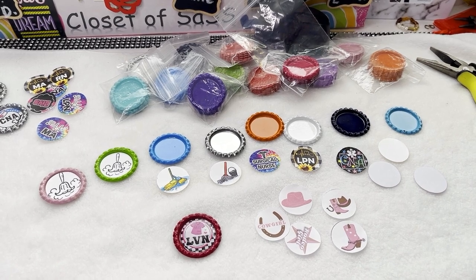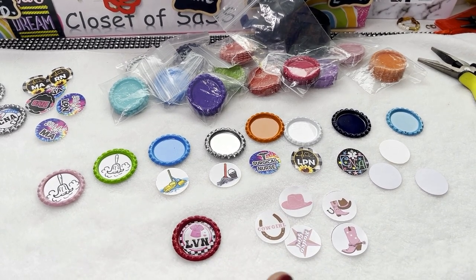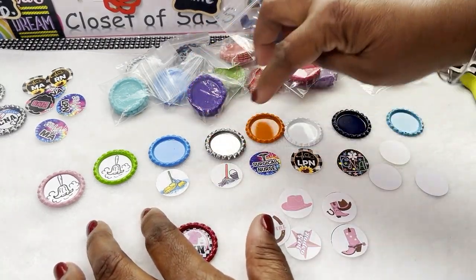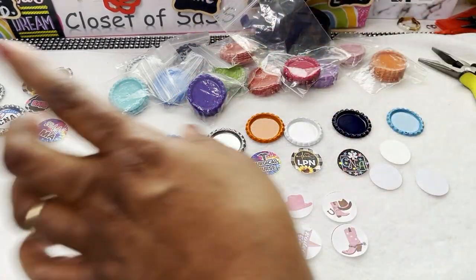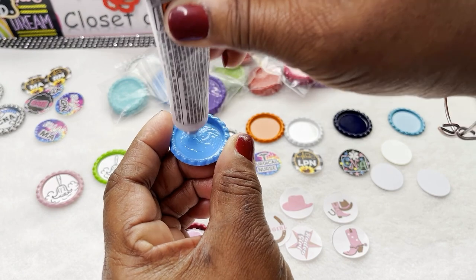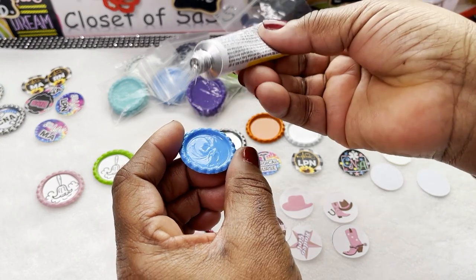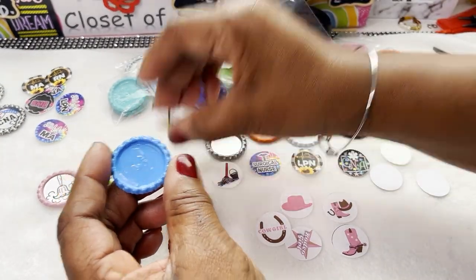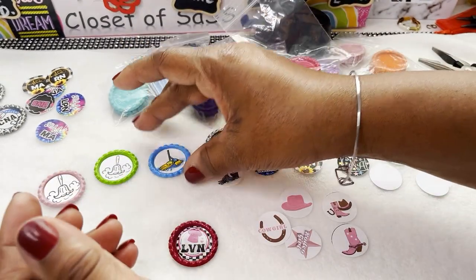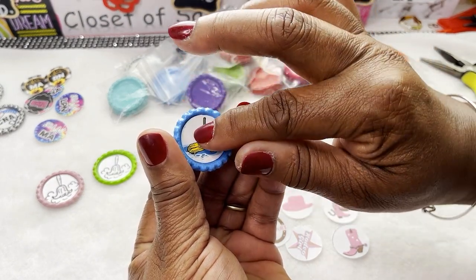Now, on this, I thought I had something else, but I don't. Okay, on this right here, you know what? Miss D getting ahead of herself. We're going to go ahead and just do this. Now, you can put like just one dot, like I was saying. No, I don't want to do just the one dot. I want to make sure that everything is on there. But make sure you got it set how you want it. If you want it this way, want it that way.